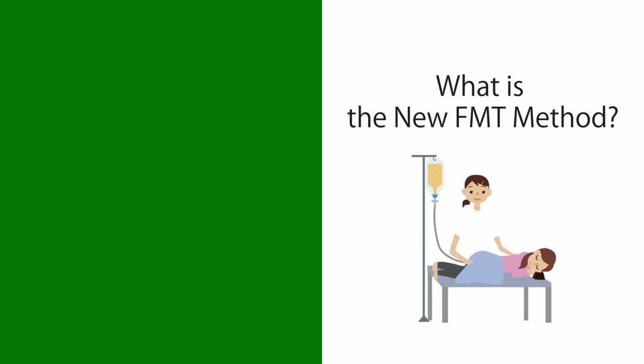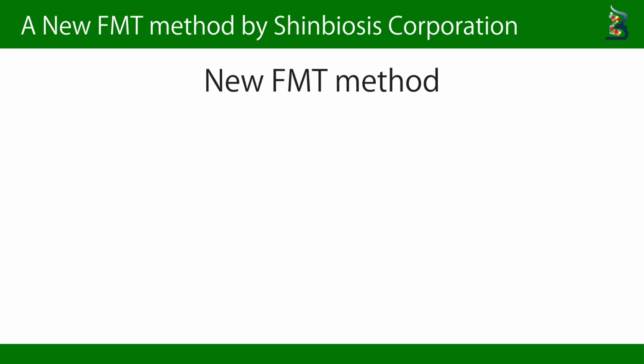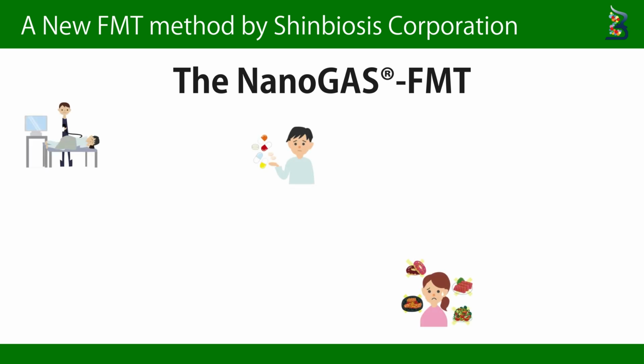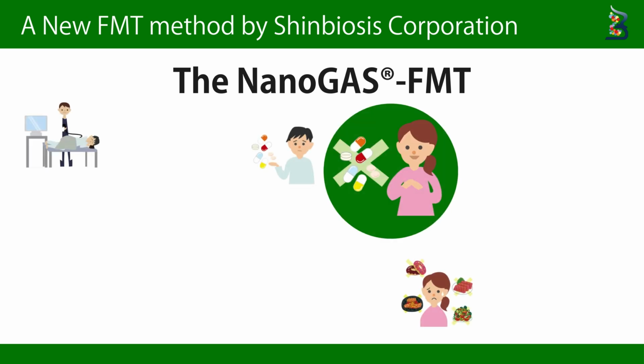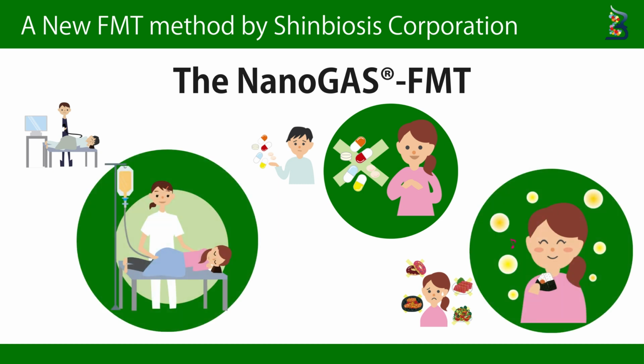Well then, we would like to explain the new FMT method. Company Symbiosis has developed a new FMT method, officially named NanoGAS FMT, which is less burdensome for patients. We would like to explain the new FMT method in more detail. Unlike the traditional FMT method, this method does not use antibiotics before transplantation. Additionally, since endoscopy is not used, dietary restrictions are unnecessary, and intestinal cleansing is also not required.